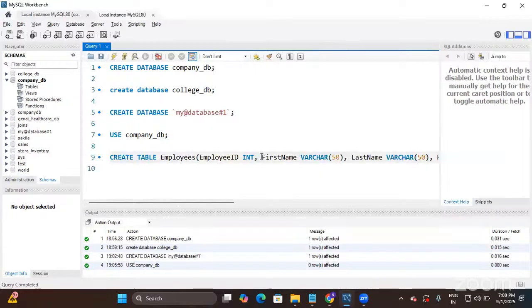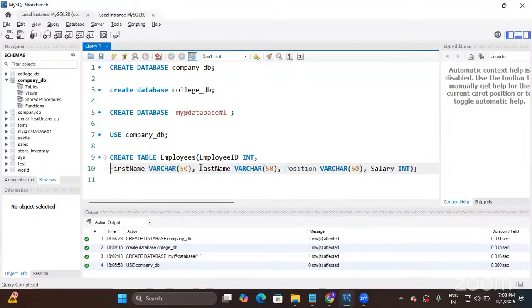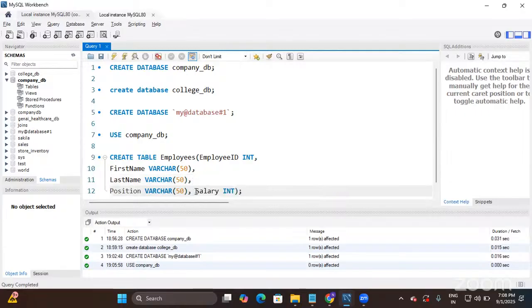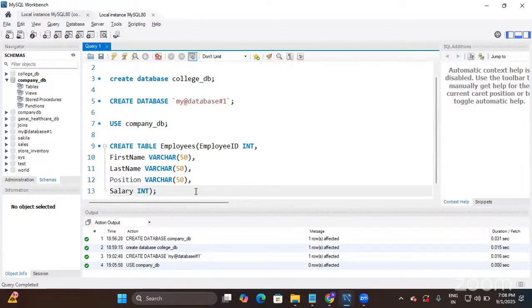That's fine. Am I following the syntax? Yes. Create table name. What is the name of the table? Employees. I'm going to create the table as employees in which I have columns.